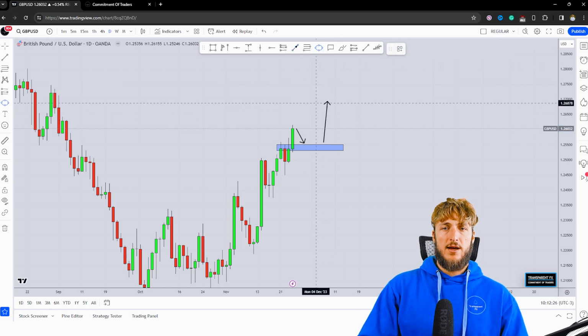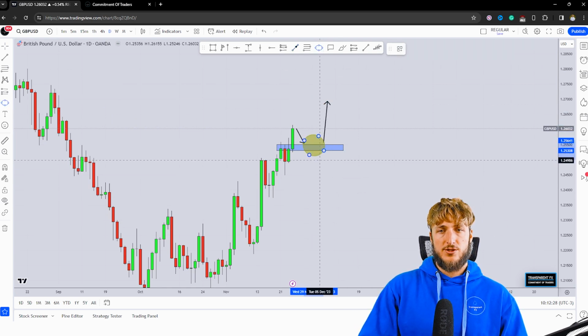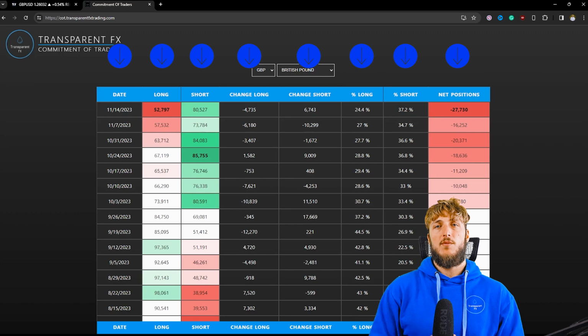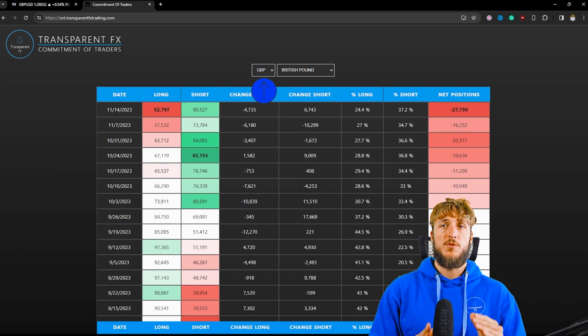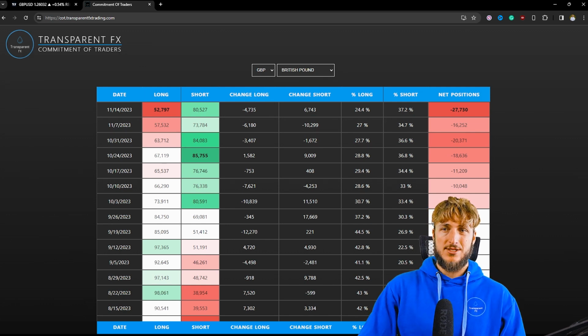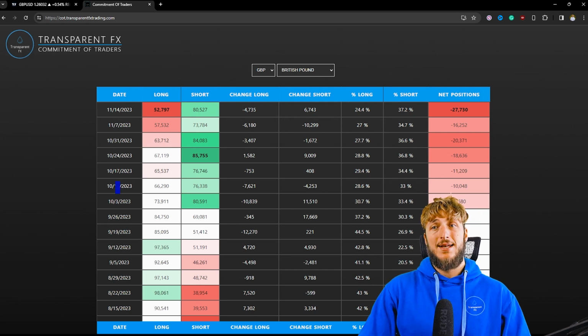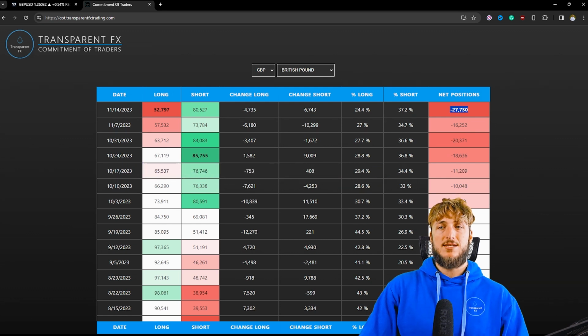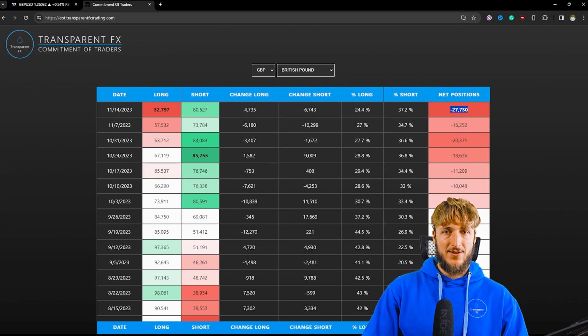Now, if we go and see what we have when it comes to the commitment of traders, so essentially what institutions are doing in the market, and we check the data precisely for the pound, we have to keep in mind that if we're checking data for the pound, we're actually already checking GBP USD. So what institutions are doing on GBP USD, and what we can see here is that with the last reports, actually net positions have been decreased. We still don't see strong institutional longing. We can see how we now reached minus 27k net positions.